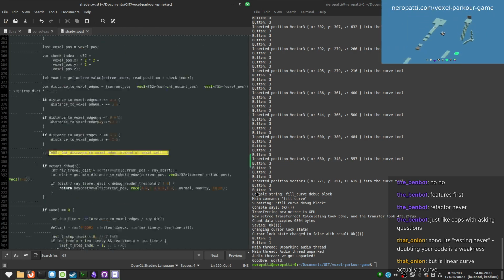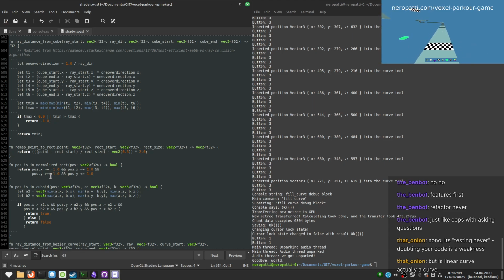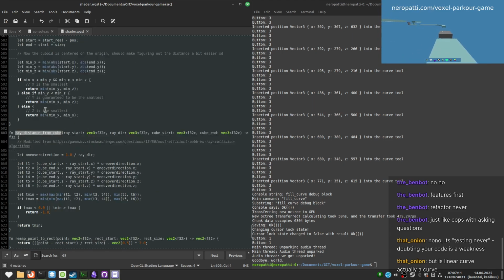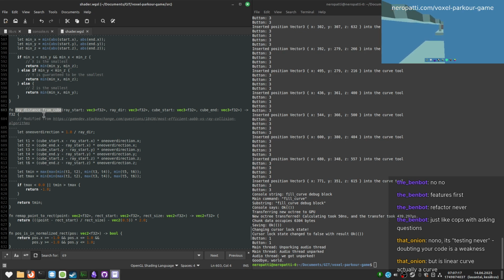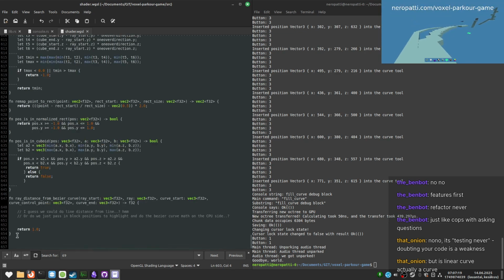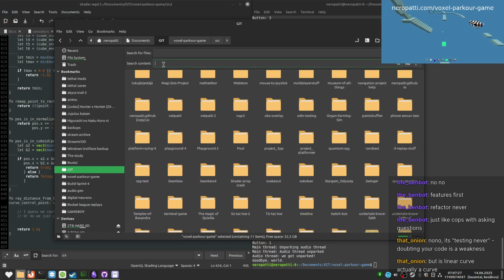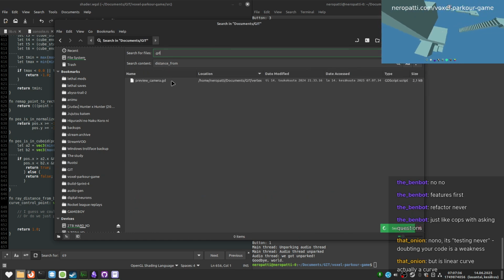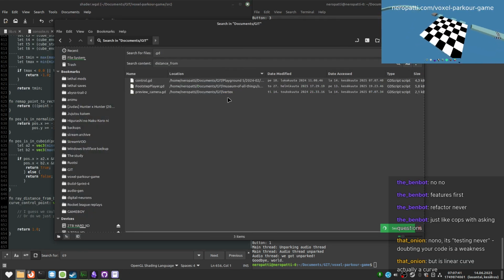Right. Do we have ray distance in this? This is not the real function. We have ray distance from cube. We don't have ray distance from line segment. I wonder if I have written this code at some point. Oh, this is actually probably not something that I want to look at.